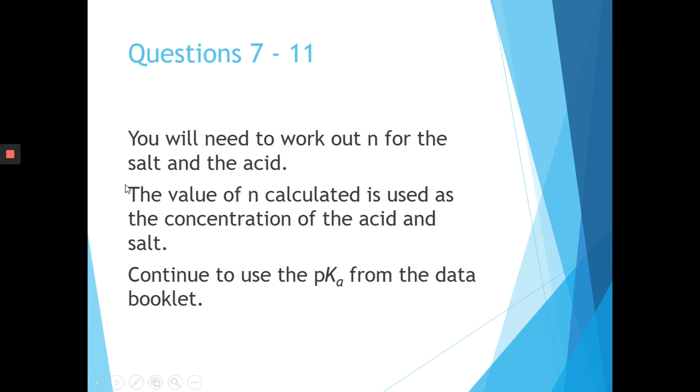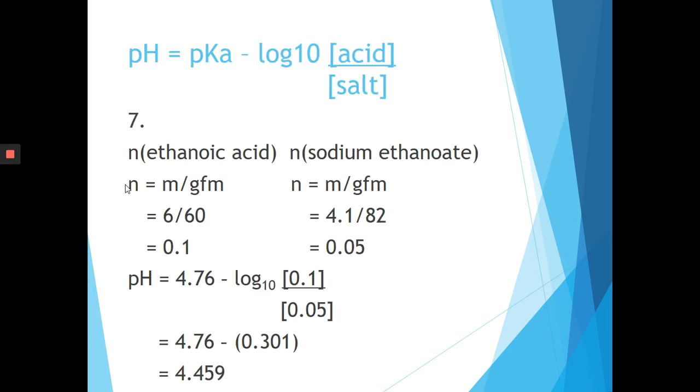When you get to question 7, you'll notice instead of giving you the concentration, it's giving you a mass that would have been dissolved in water to make the solution, okay? So you will need to work out the number of moles and then work out the concentration of the acid. So for the first one, I haven't shown you how to work out the gram formula mass. I've just written the gram formula mass down to try and get the information onto one sheet, okay? It is the number of moles that I'm going to put into that calculation.